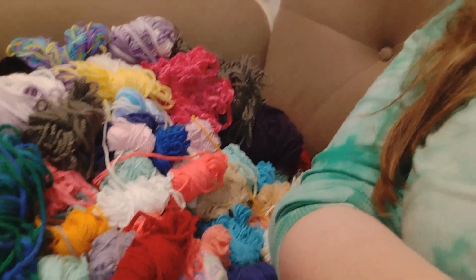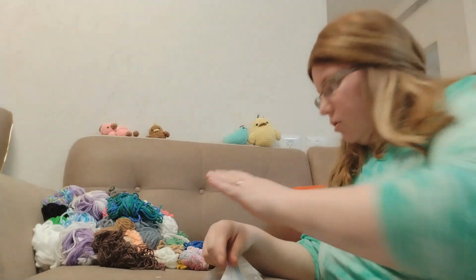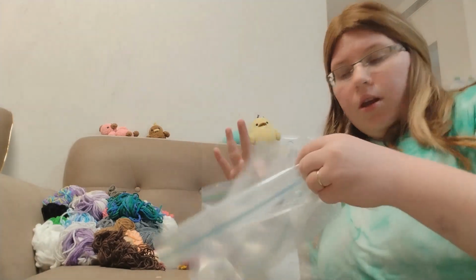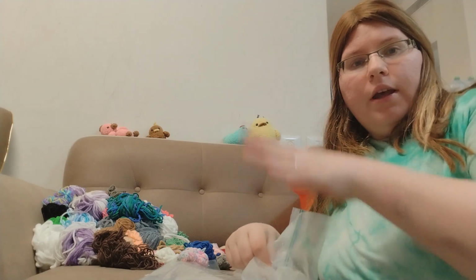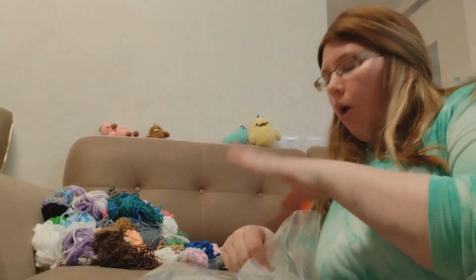Okay, so I've got an empty bucket, finally, and I've got here a big pile of scraps, so let me go get some bags and get it all sorted out. Okay, in general, I'm going to divide them into three categories: lightweight, medium weight, and then bulky.